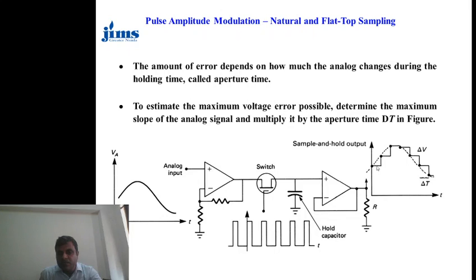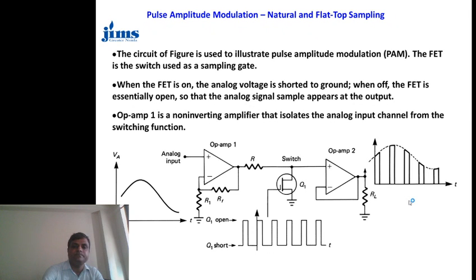See this particular top, it is flat. So here we get a flat top sampled output. That's why it is called flat top sampling. It means this PAM signal has a flat top. In the previous circuit, the top depends upon the amplitude variation of the input signal or information signal that decides the top of the pulses.